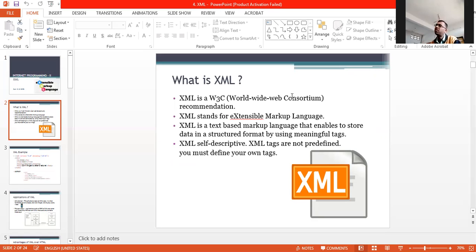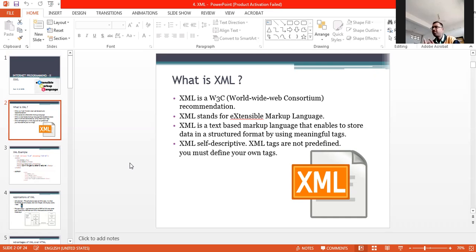That means it gives us the facility to store the data in a structured format by using meaningful tags, and it is self-descriptive. It is user defined, that is, the user can define their own tags.